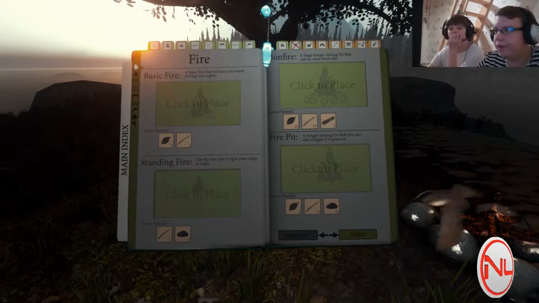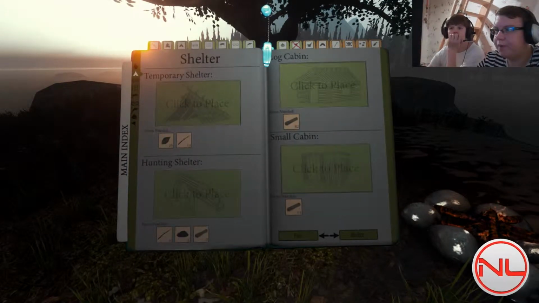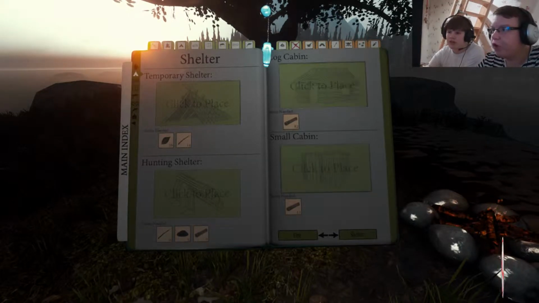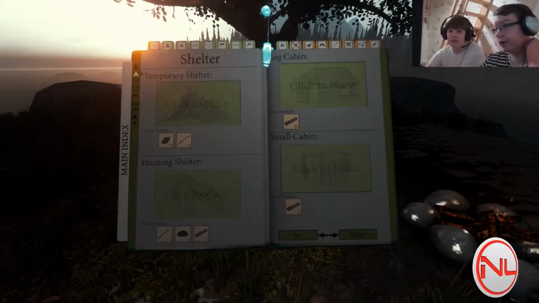We're going to go fire. We've got one. We've got a fire. Oh, we need to make a log cabin. We can make a log cabin. That is awesome. That'll take ages. We are so going to make a log cabin, though, at one point.